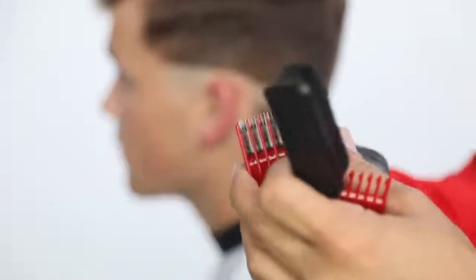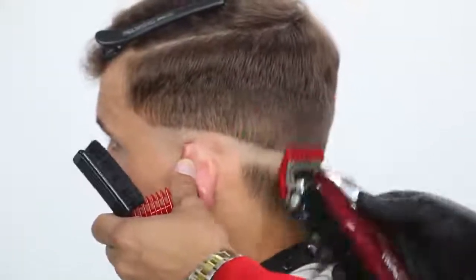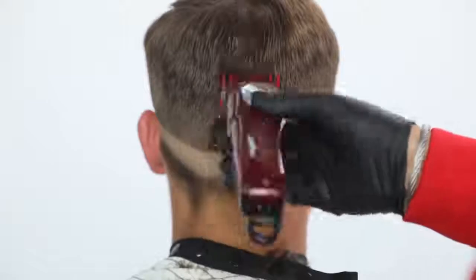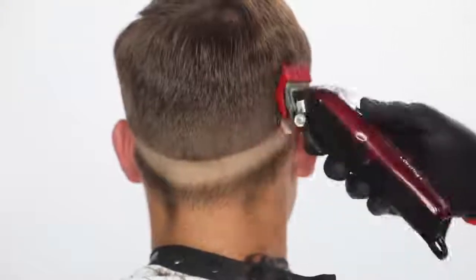I go here now to a 1.5 open blade and using that same method, but here I start a little bit of toe and then I start working more towards the heel of it. So the toe just helps me diminish a little bit of the line. And then as I work more of the heel of the clipper, it continues to build, settle weight as I move up towards the head shape.